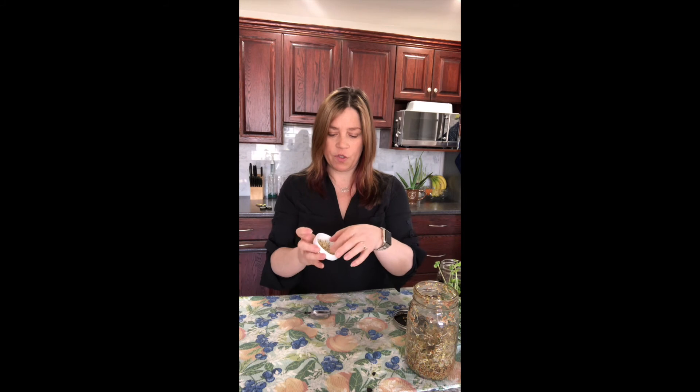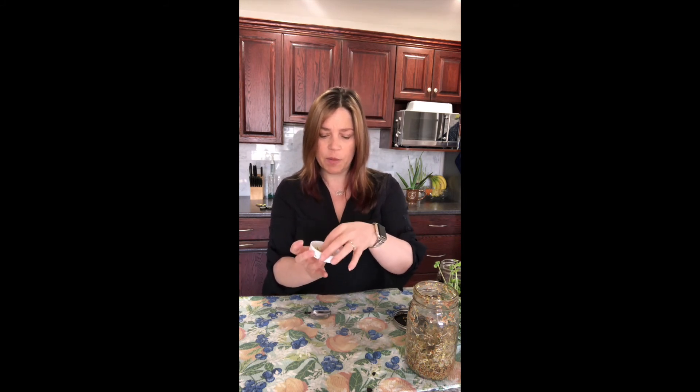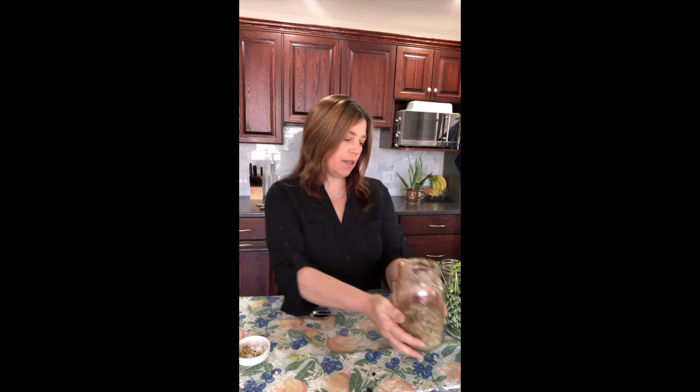The reason people do sprouts is because they detox the body and they build the immune system. So if you could do something like that for yourself every day and not have to go to a store, why wouldn't you? Add them to some of your other foods and enjoy them — put them in a smoothie if you want to. If you don't really like the texture or taste, put them in a smoothie. I hope you enjoy and give it a try. It's so easy and so good for you. Let me know how you make out — love to hear from you. Bye.